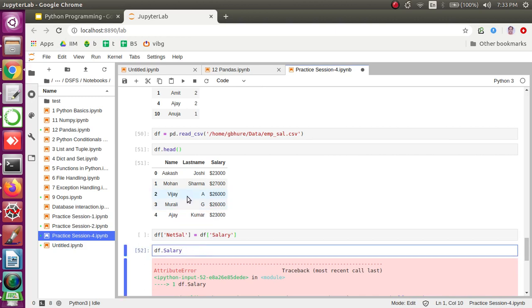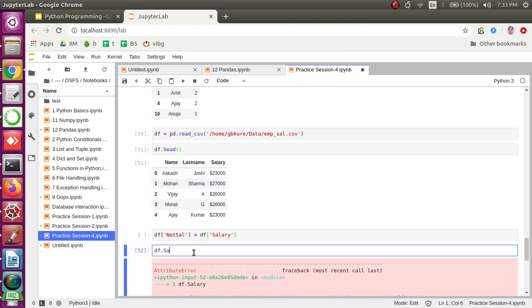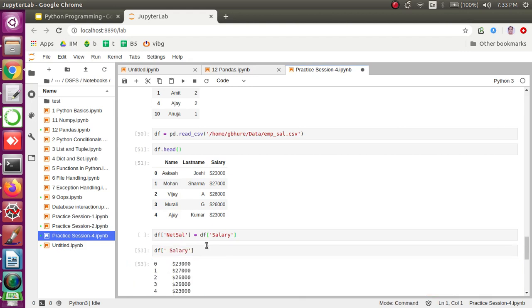Why is df.salary not working? df.name works, but somehow salary is not working. I think there is a space before this salary, so we have to work that out.